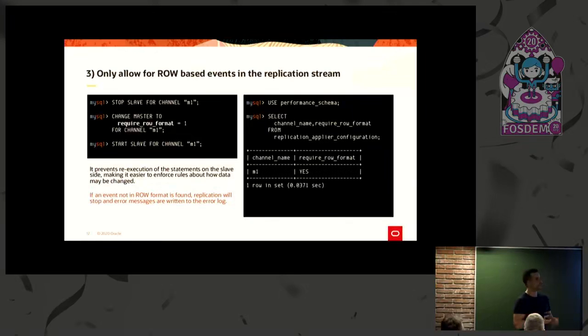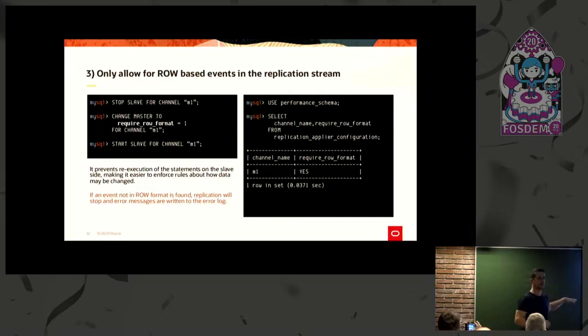A few examples are stored procedures or functions, or the LOAD DATA event and command, which makes us write the whole file into disk and then execute it.